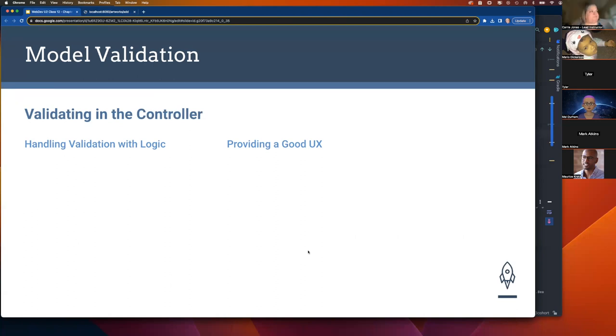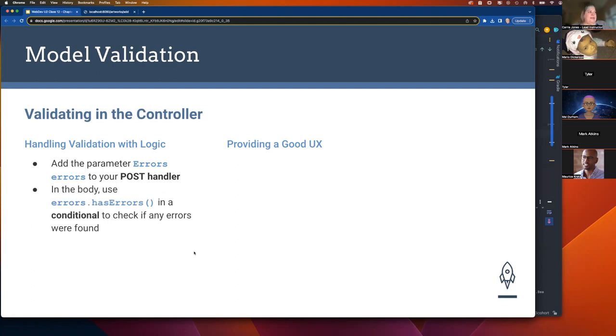If you want to handle it, you have to add a little bit of logic inside your handler method. So first you need this parameter errors that is of the Errors class. So we're going to add that as one of the parameters for the handler. And then in the body, we can access that errors object and use the method hasErrors to basically return true or false. Were there errors, based on the rules that are in the model? And if so, you can send the user back to the form to keep working on it and get it right. And eventually we'll be passing along those error messages to the view as well. Otherwise, you just store the data and redirect them to wherever they're supposed to go from there.